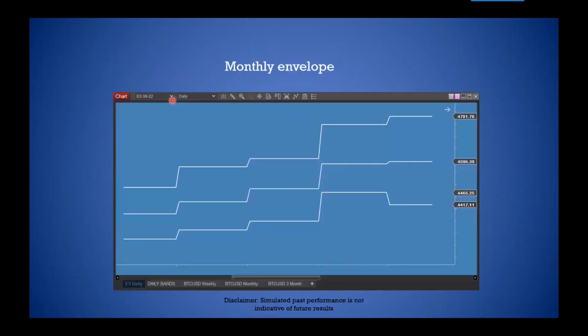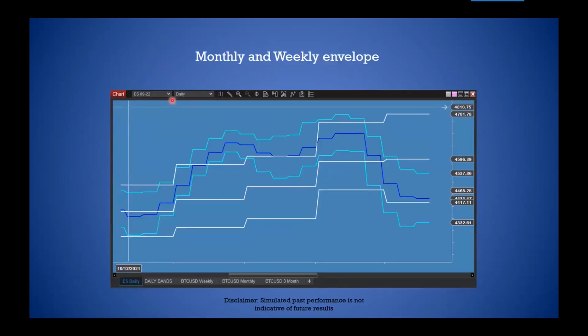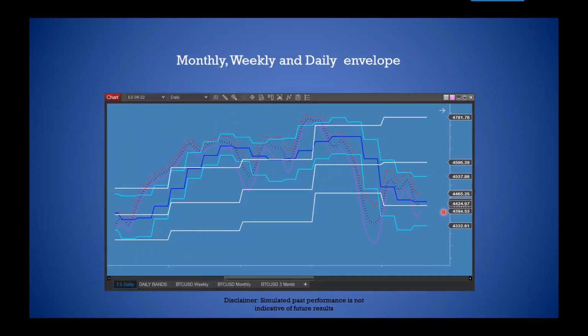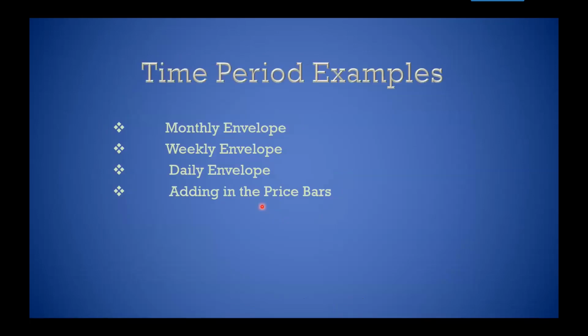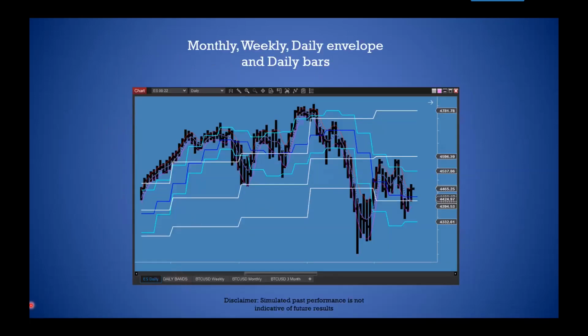Let's look at something about how this might be structured. So this is a monthly envelope, the monthly envelope without any price bars on it. And this is a weekly envelope laid on top of that. And you can see how it goes above there and back down and up and then down. Okay. Now we add the daily envelope, and you begin to see how these time frames can oscillate within each other and provide support and resistance for each other. Here again is that monthly bar when the price bar comes down here and stops at that monthly support, which we know is there.